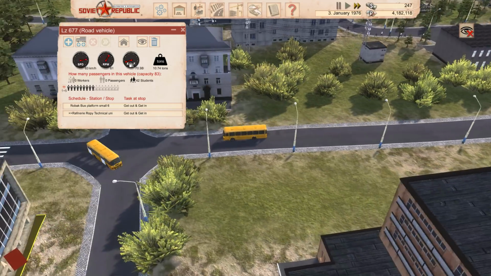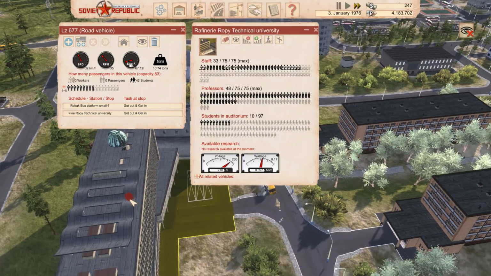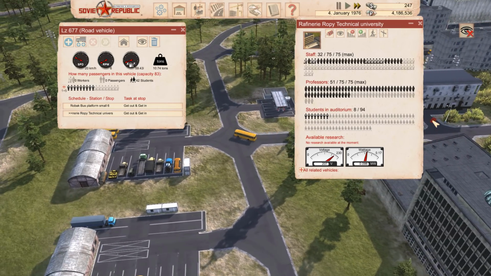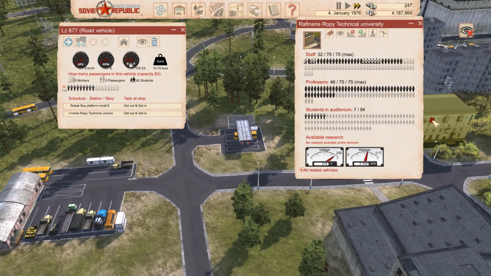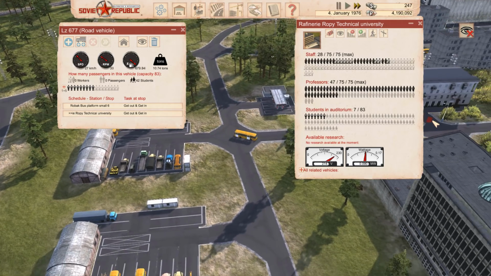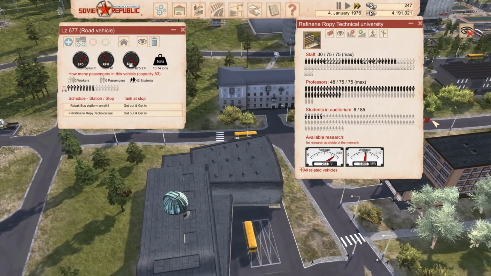Let's just see what happens. It looks like he's headed to the university. Let's see if we get more students in our university. Of course he had to go get fuel, so he's fueled himself up. He's still got 42 students on the bus.